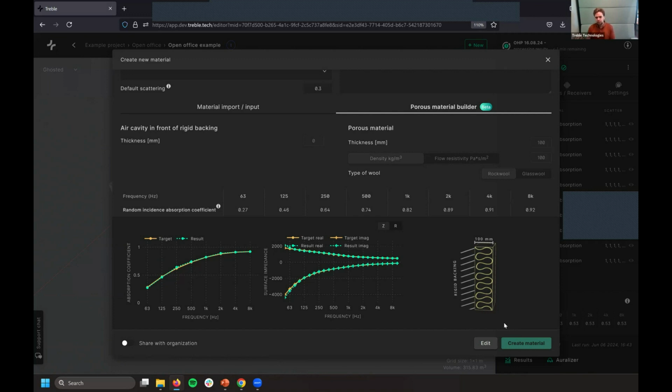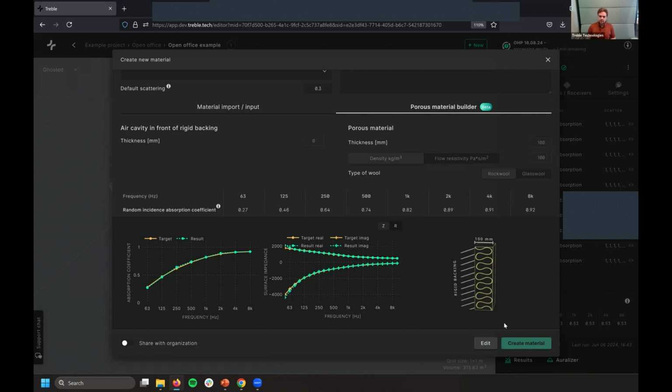For this builder, we are working on that technology to be able to do that in here as well, but we are not quite there yet. And that's one of the main reasons for this being a beta version for now. But the assumption of normal incidence holds best for materials that are straight up to the rigid backing and have high flow resistivity. Or if there is an air gap, then the air gap is small when compared to the depth of the material. So this will be explained better in the documentation as well. But for now, I would like to highlight these points. So it's important to note.